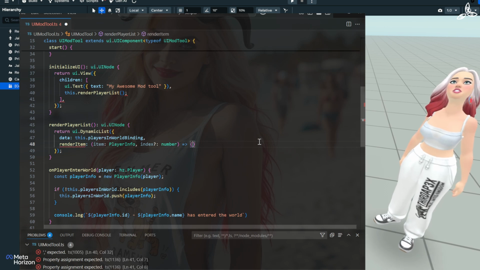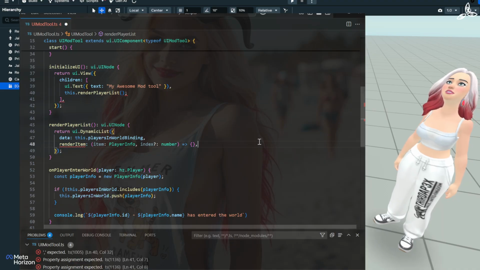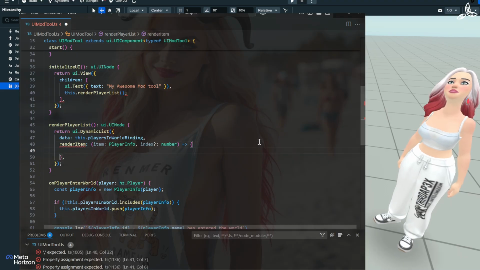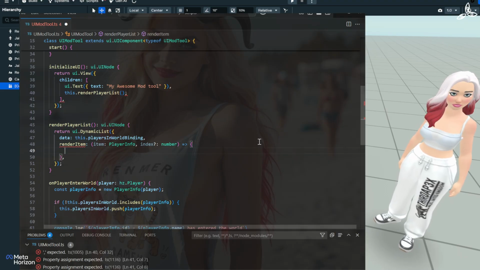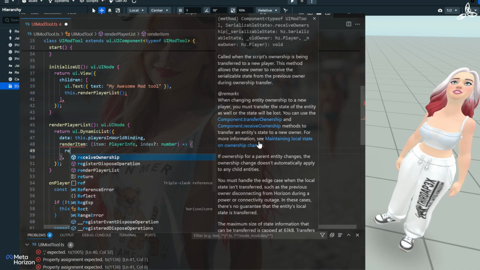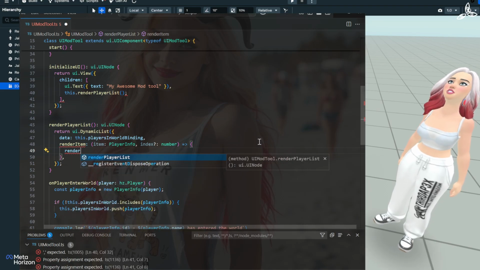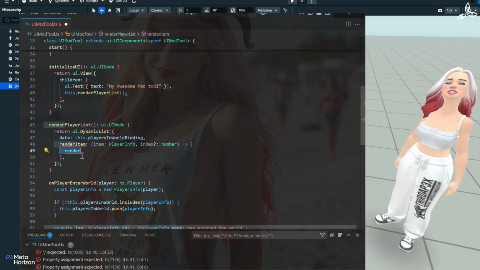That's just the parameters. So we're now going to do a little lambda for the inline section. If we just open and close these, I'm going to put a little comma at the end of that, because I know at some point I'm going to have to close that. So now we need a method, right? The method is going to have to return something. It's returning something to actually render. So if we just say render, now we're going to need another function to return a type of, I think, UI node.